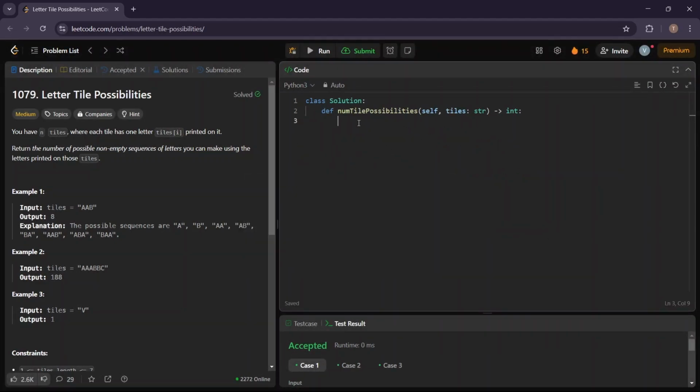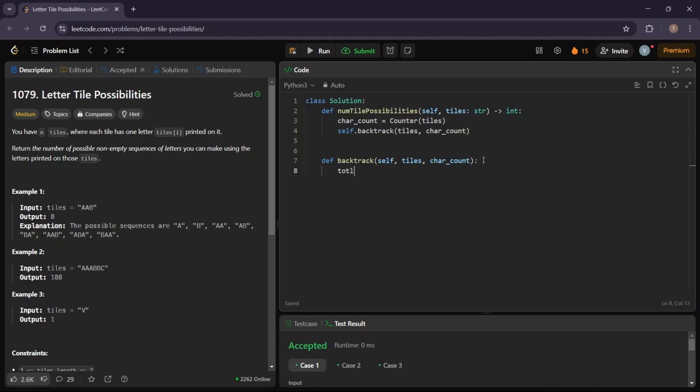Let's create the character count hash map. We'll use the Counter function to count all the different characters that we have in tiles, and let's call the function. This should be tiles count, right?